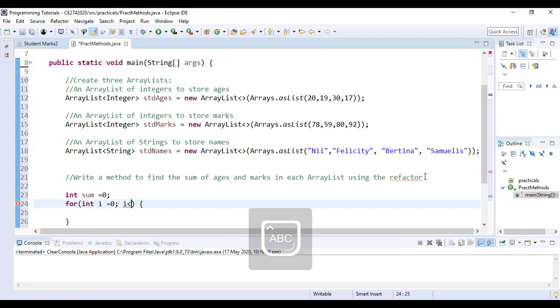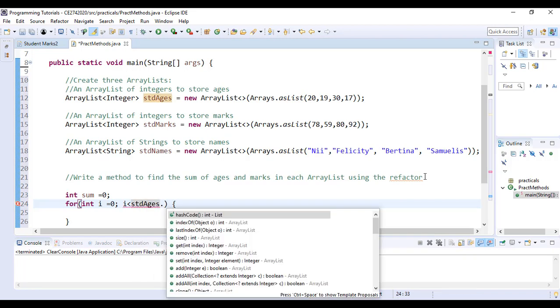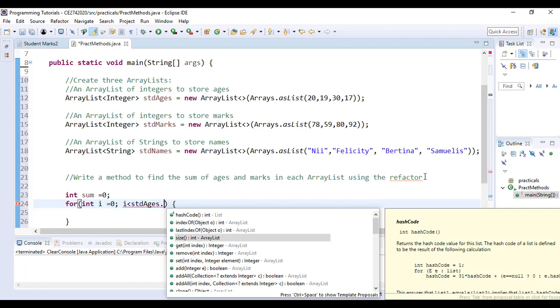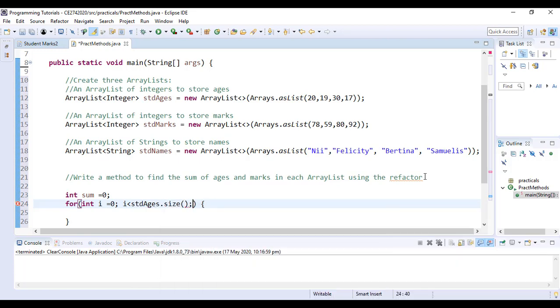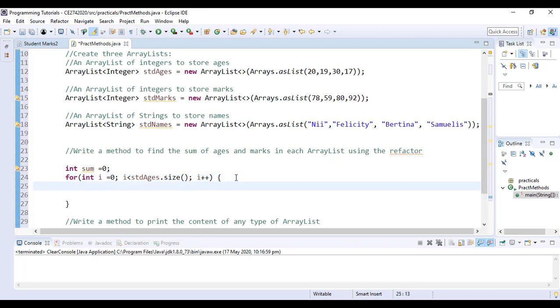Assuming we are going to use the student ages as our reference or our array list that we want to look through, we use student ages, the size of it, and inside our for loop, we want that when we are looping through, we should simply pick each item inside the student ages and add it to the sum.